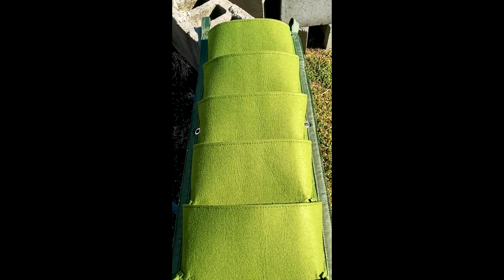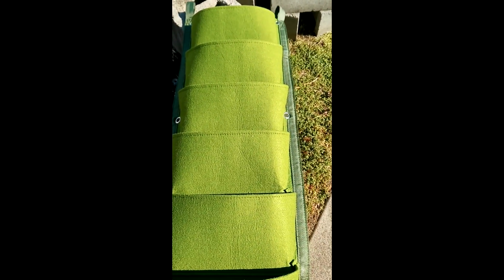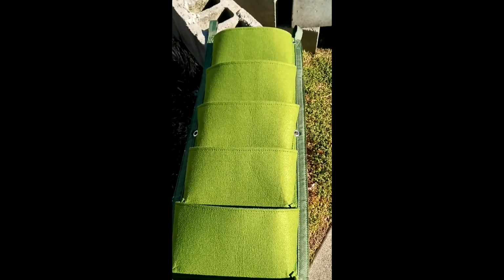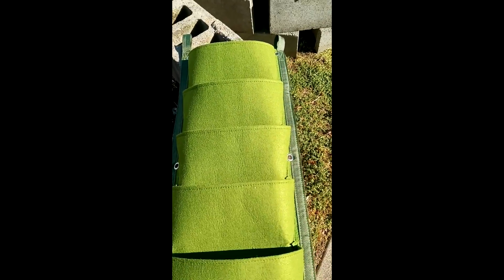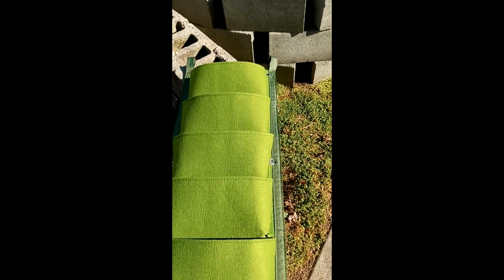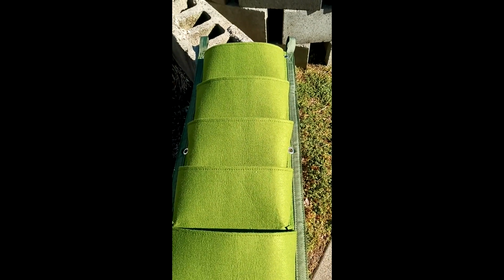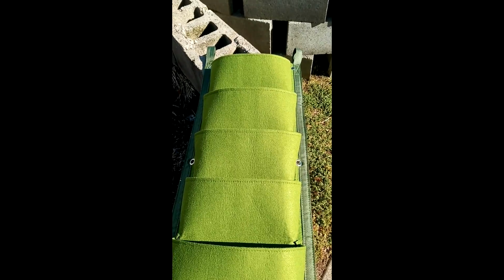You would do leaf vegetables like kale and spinach and lettuce in here. You can also put in herbs or strawberries. That would be really tasty. And they come ready to hang. They have these hangers on them. You could even try putting plastic bags inside here and just making little holes for drainage, and that would keep your bags from wearing out quite so fast.